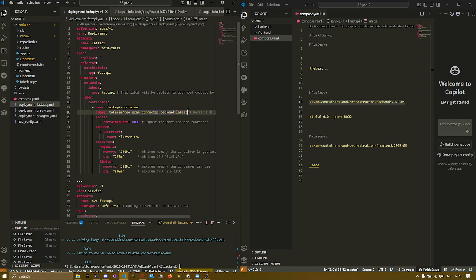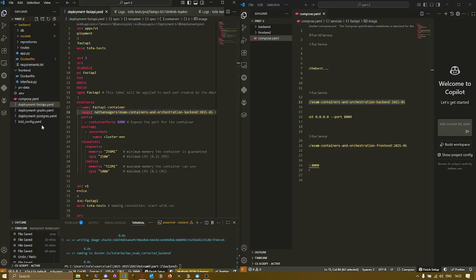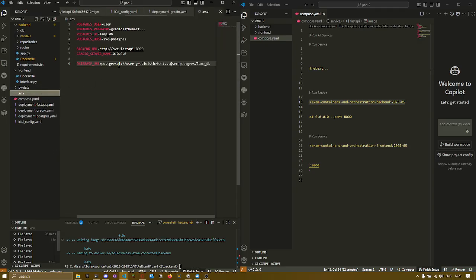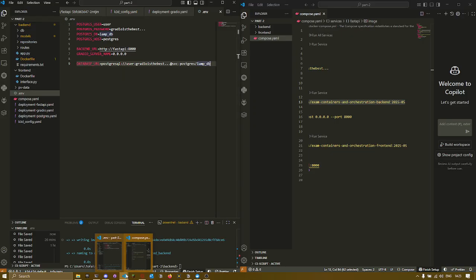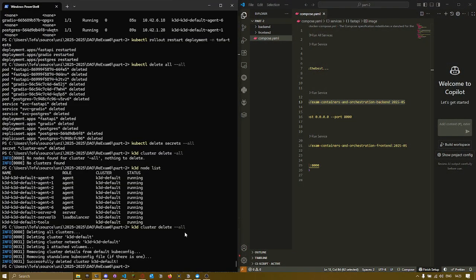I'll just change image to the original one, and also I'll change it to how it was with this thing. So yeah, we'll have it like that, just to show. It will give us error back right now, but I want to show how to deal with them.